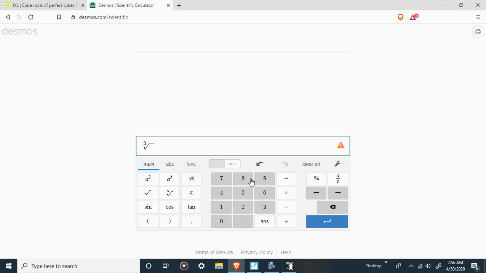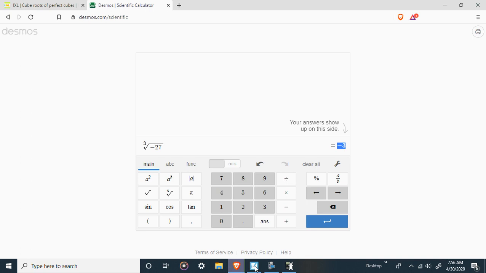So if I say, what's the cube root of 8? It's going to tell me it's 2, okay? Don't clear this out. Just leave that 3 there, and you can punch in the other numbers, 64, 4, okay? What I do want to show you real quick is this. What happens when I put in a negative number? What's the cube root of negative 27? And it actually gives us an answer, okay?